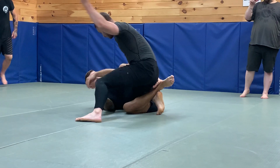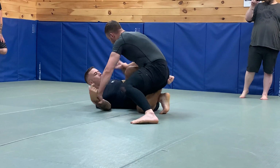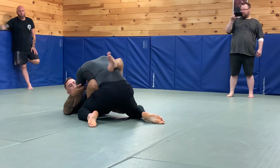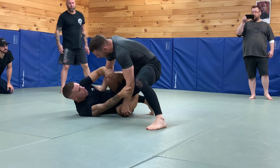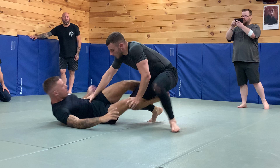Get to that, Burns. You know it. Control the head with the left. Control his posture with your left hand. There it is. Keep working for it, Burns. Be persistent with it, buddy. Just keep going. Control his posture.